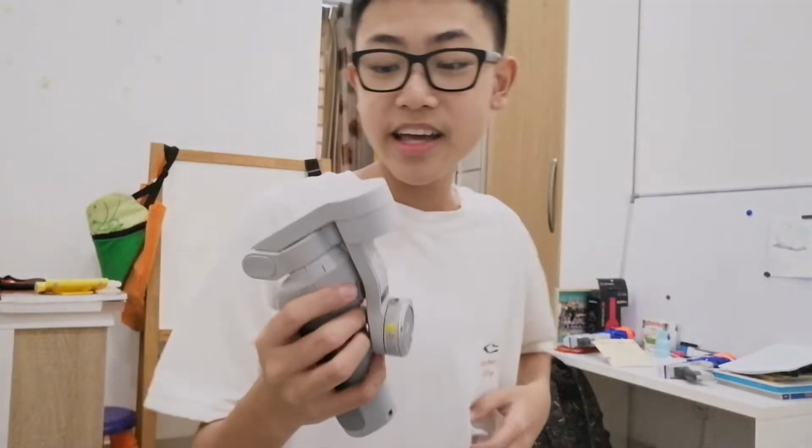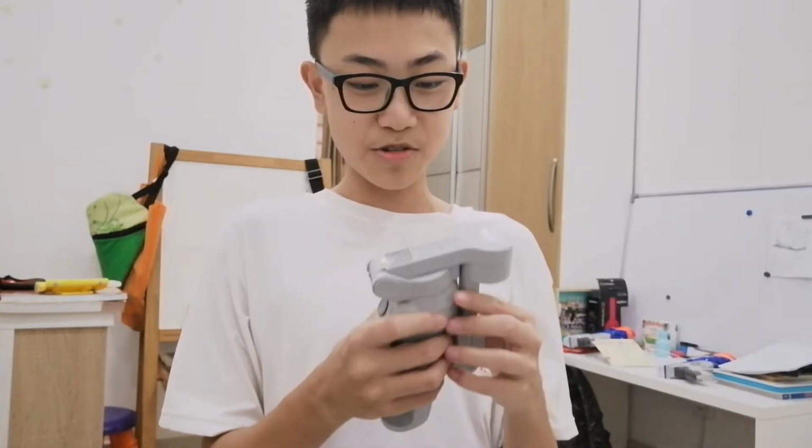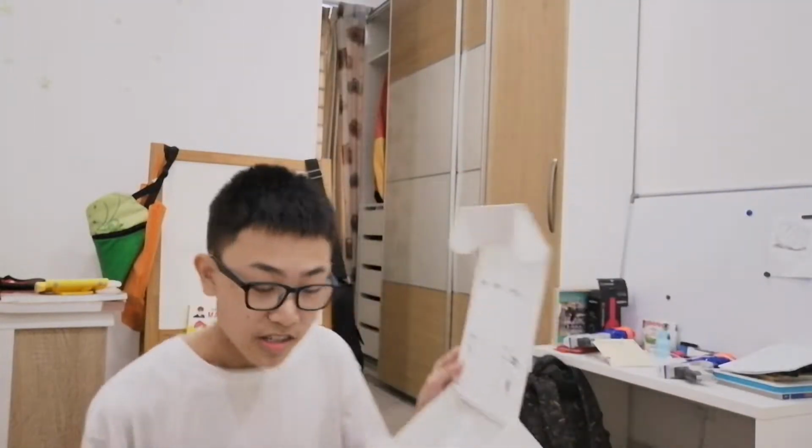Okay, here's the main stabilizer thing. I actually pretty much have to read the instructions because I don't know what I'm supposed to do. Okay, this is the main component to attach your phone to. It has quite a sturdy feel. Okay, we're gonna follow the instructions right here, like a good person will do, okay? So first, we're gonna need a decoy phone. It's because I'm using my phone to record this now.